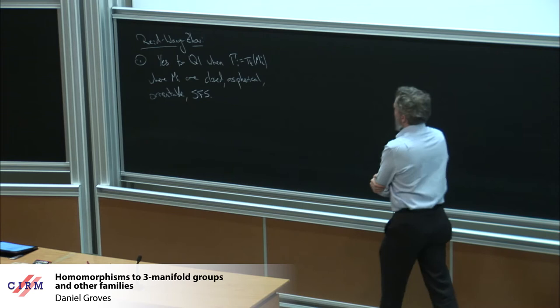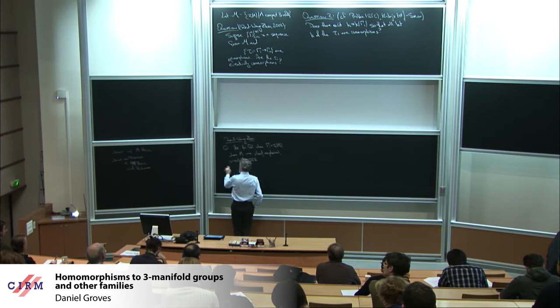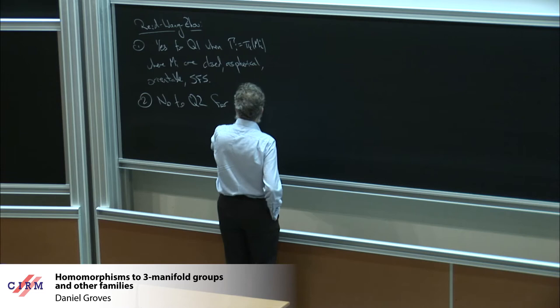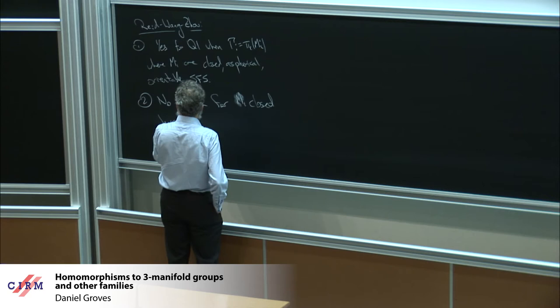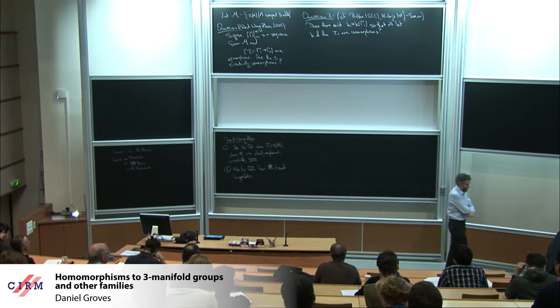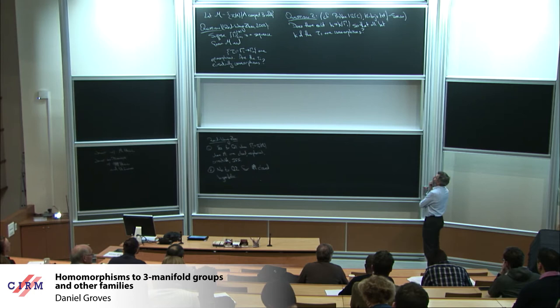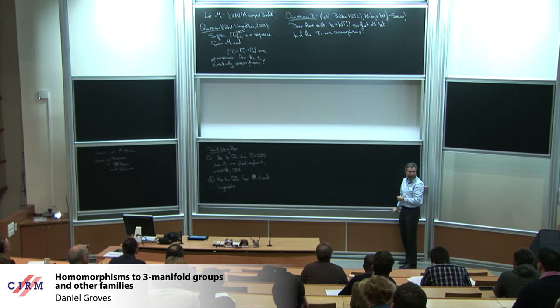And they also answer question two for the M i closed hyperbolic. So they proved that there exists a hyperbolic 3-manifold M1, so that for every positive integer n, there is a sequence of n proper epimorphisms to other closed 3-manifold groups. Okay, so I don't think they pointed out that they'd answered a question on Kirby's list when they did this, but so what am I supposed to say essentially?